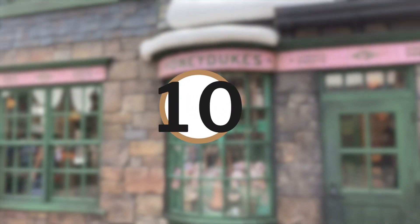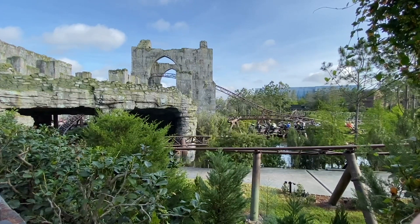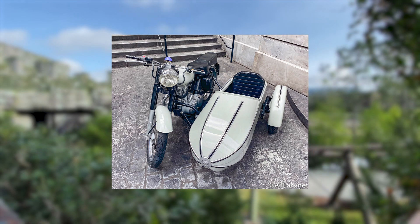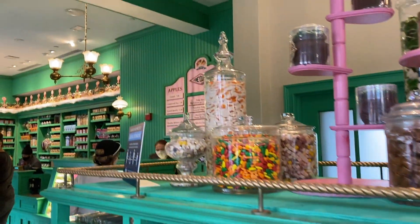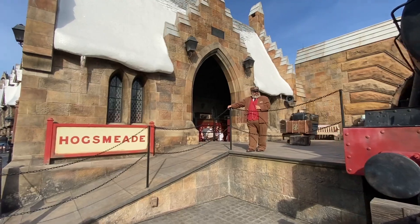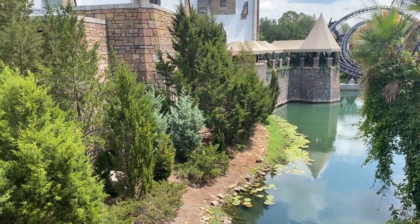Number 10: pick the right motor cart seat. If this is your first time riding Hagrid's, there is a better seat when choosing between the bike or the sidecar. Choose the actual bike if you are able to — that will give you the ultimate thrill and experience. If you're looking for a milder thrill, go with the sidecar. For kids, there's even a special purple button that might need to be pressed on their motorbike later in the ride. After your first time, you can always go a second time and switch it up.